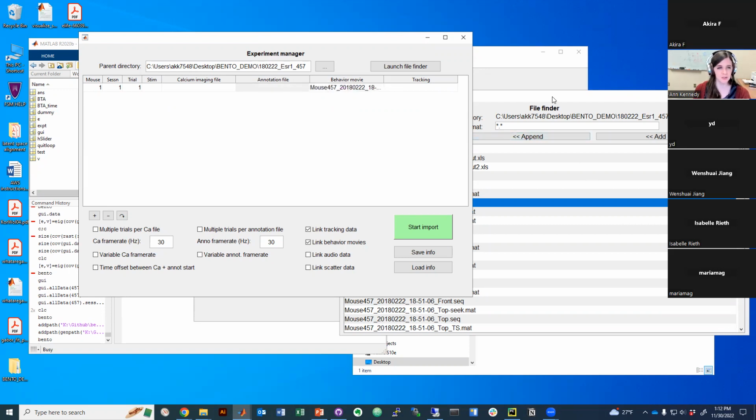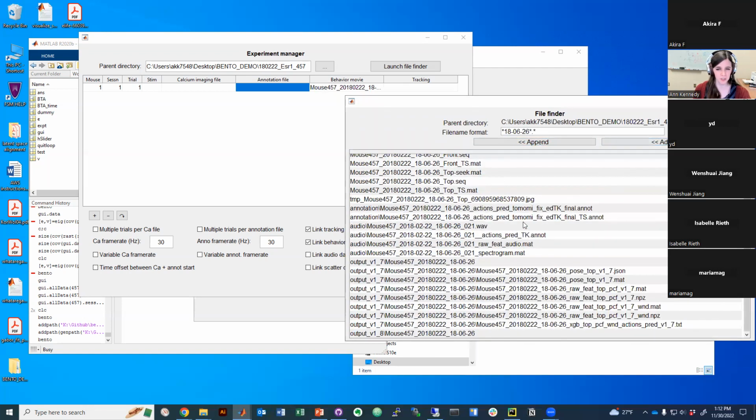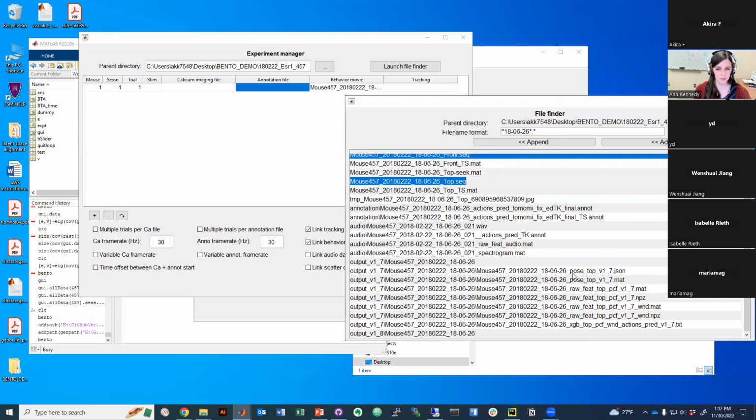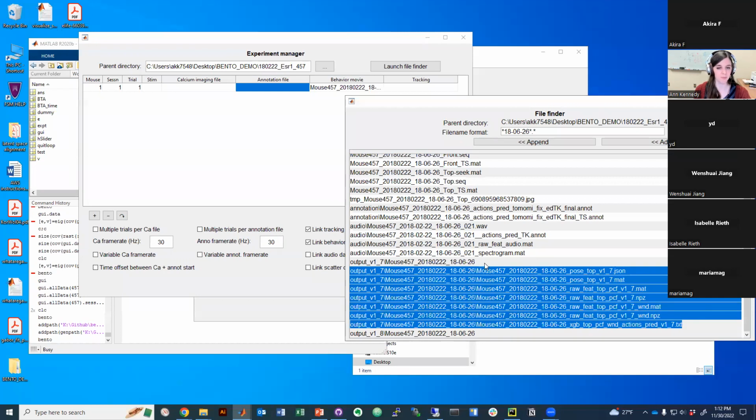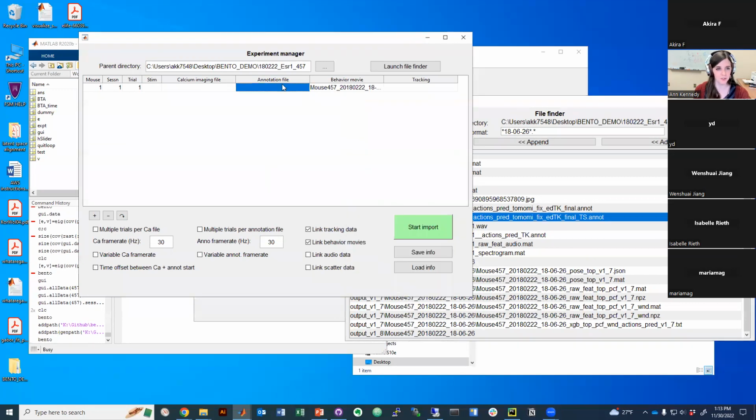Then say we also want to look at manual annotations for this pair of movies. I want the experiment that was done at 1800 hours, 6 minutes and 26 seconds on this date. So I'll put that in my search string and hit go. These are all of the additional files that are associated with that movie. Here are the two movie files themselves. In this case, we also have down here some output from our mouse tracker, Mars, and some behavior annotations. These are the finalized behavior annotations. So we'll click on one of those files, click in the field of the manager where we want them to go, and hit add.